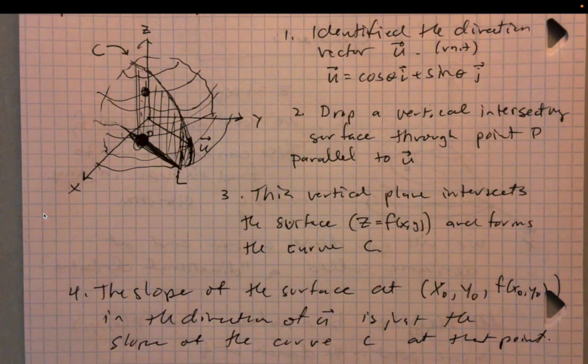Okay, so you can see how this simplifies finding the slope on a surface like this, right? Because now what we're talking about is really just the slope of a curve in space. The curve is C, and we've drawn it so that it's parallel to u, and it cuts through this point P in the domain. So it has all of the requirements that we seek, but it's been reduced to a simpler type of problem, just a problem about a slope of a curve in space. Okay, so let's talk a little more about some of the details here.